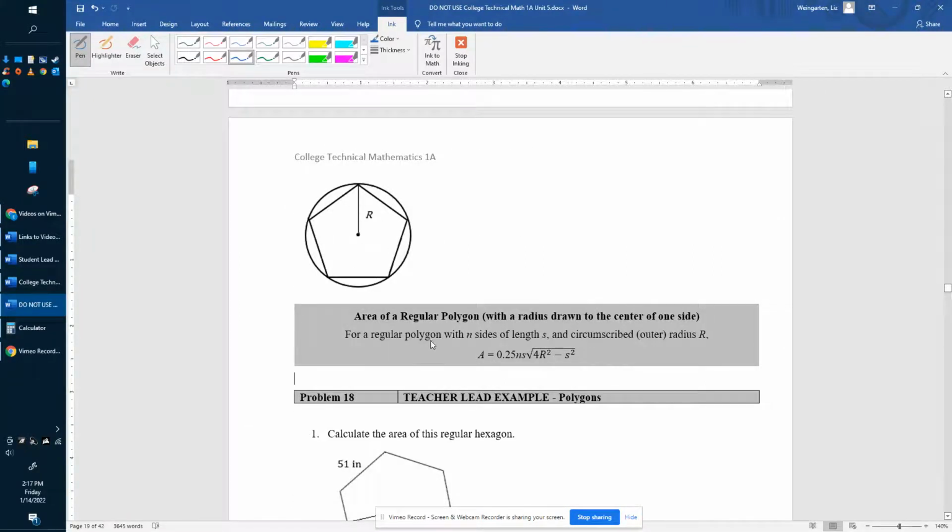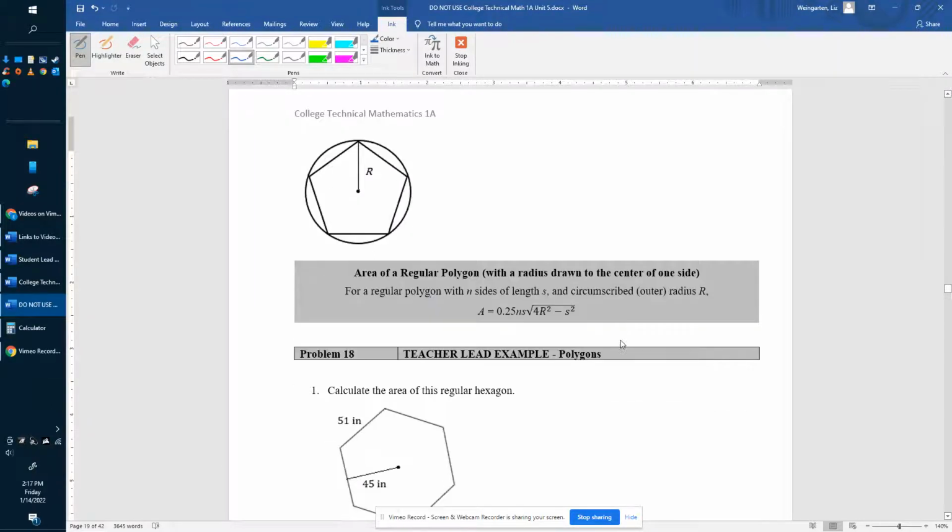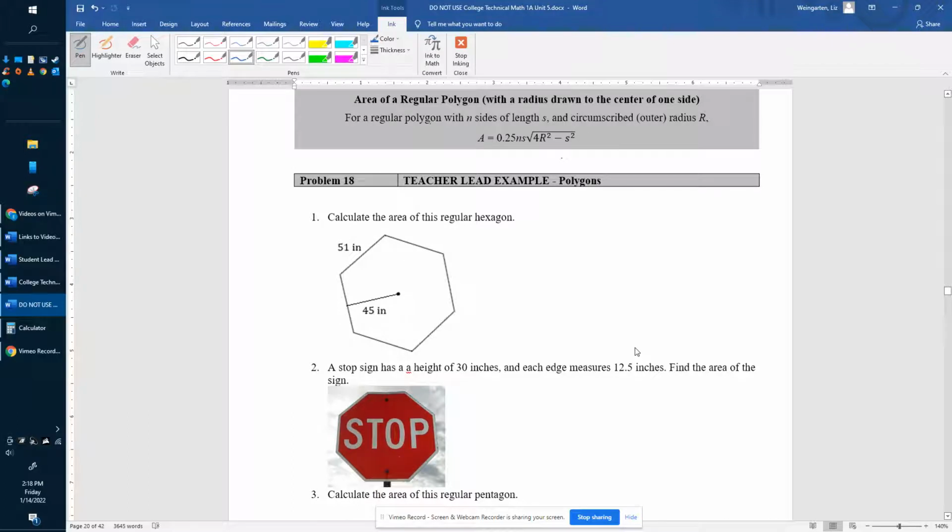When it's touching an angle, we have to use this more complicated formula. A equals 0.25 n s times the square root of 4 times r squared minus s squared. Yikes. Know that you do not have to memorize this formula. Just like all of the other formulas in this unit, this test is completely open note, open book, so you do not have to memorize a thing. If you want to have a cheat sheet on the side to write your more complicated formulas, so you don't have to keep looking them up, that's fine too. Let's go ahead and apply what we have just learned.